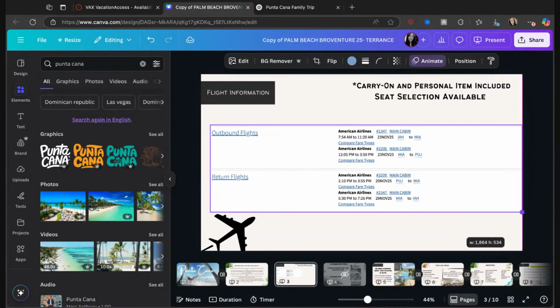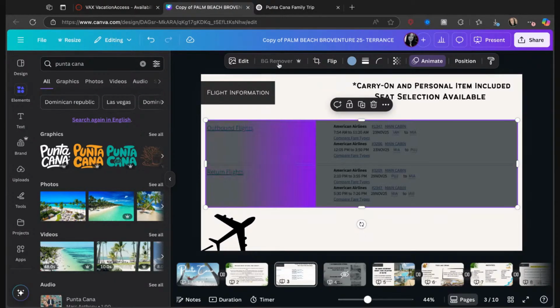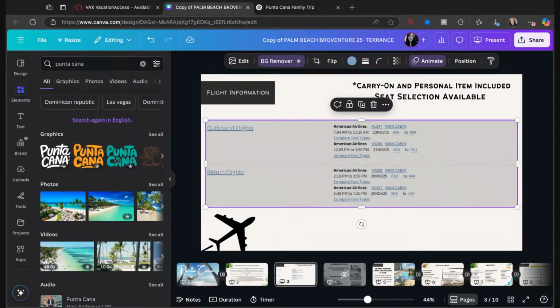It drives me crazy. A lot of the times too, what I'll do is I'll just come in, and if you have Canva Pro, just hit background remover and it'll look like you pasted it in there, but it kind of looks rough, right? So do whatever you want with it. Leave it in there. It doesn't matter.